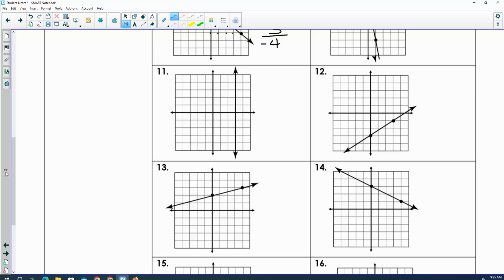What do we think that one would be? Undefined. Why do we know that? It's vertical. But let's say we forgot. We need 2 points. I didn't put dots this time, but you can pick any two. So if I'm starting at this one, I have to rise 2, how far left or right do we move? 0. And what is the one number you can never divide by? 0. If you put it in your calculator, it's going to tell you domain error. We can't do it. So we just write undefined.